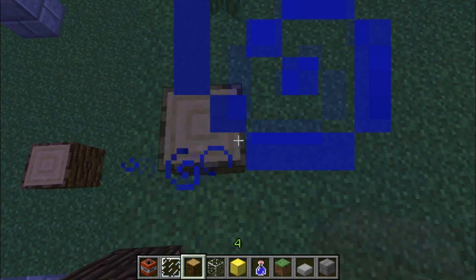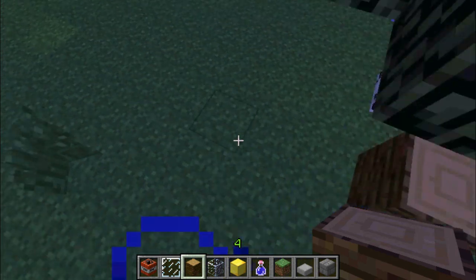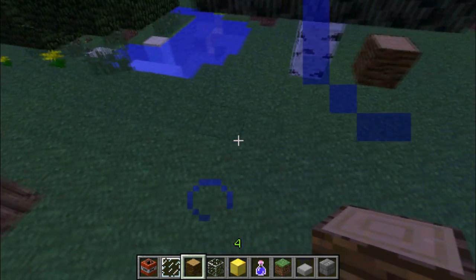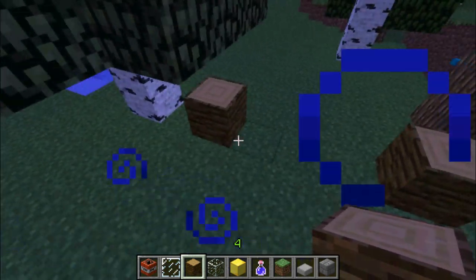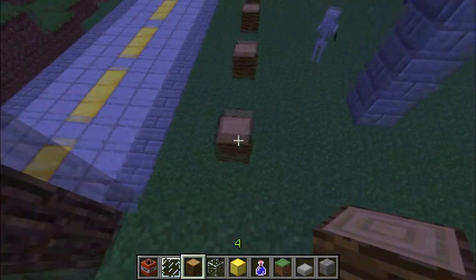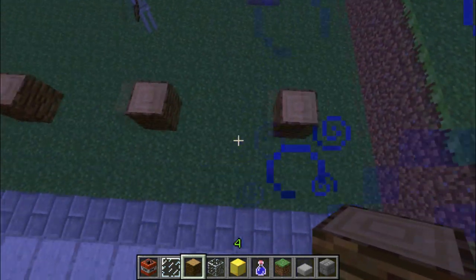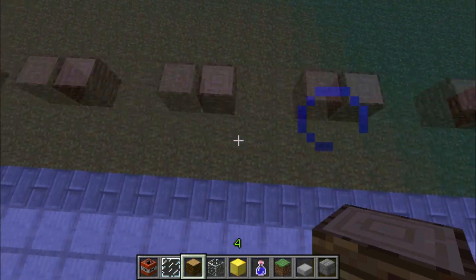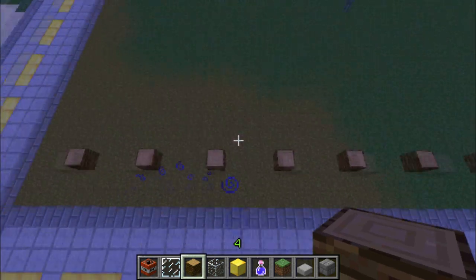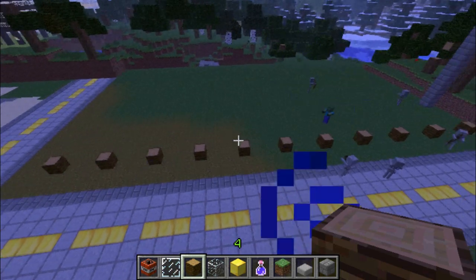11, 12, let's see if we can work around this tree. Ah, no, this isn't gonna work. Alright, so you know what we're gonna do? We're actually gonna cut it short, and we will just work with what we have. And so instead, let's see how many blocks we have here. We have 11 blocks. So yeah, I think we could do that.